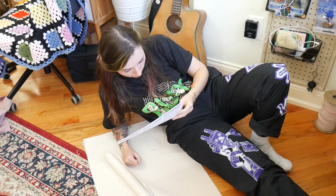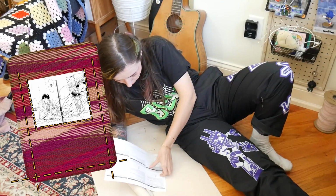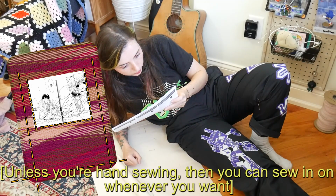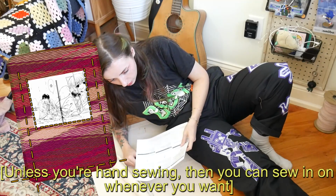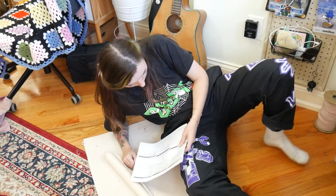Before sewing your bag completely closed, you'll need to sew on the patch. So I am editing this in a way where we are sewing on the patch first before we close off the bag, because I didn't do that. But learning from my mistakes, I will teach you.